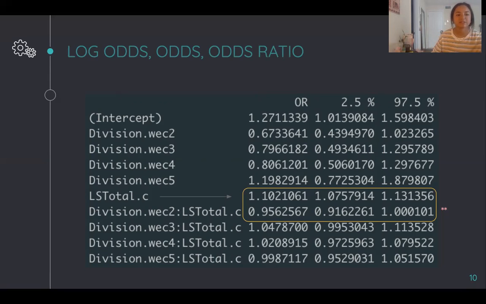And then when looking at the interaction between Division II and LS total, it is significant from the output table from the slide before, but if you remember, it's barely significant, barely under 0.05, at 0.043 or 44. So that can explain why the last column is just over 1, but if it was rounded, it would be 1 flat. So it's right on the cusp of being significant, similar to the output.